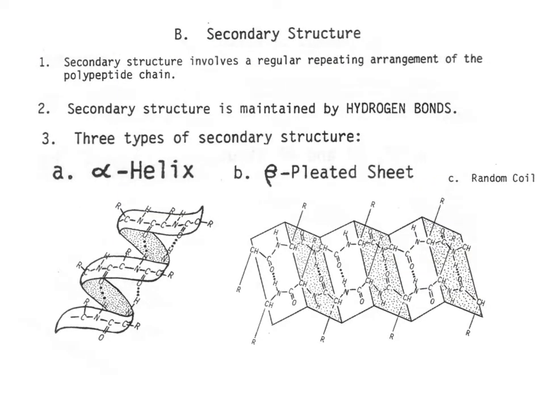The next level of structure is called secondary structure. Secondary structure is when we have a regular repeating arrangement of some kind of polypeptide chain. Within the polypeptide chain, a series of amino acids will be repeating, and when they repeat, it tends to make these special structures. These 2 special structures that we're going to focus on are the alpha helix and the beta pleated sheet. I know that the notes say 3 and the book says 3, but we only really look at these 2 special groupings, the alpha helix and the beta pleated sheet.